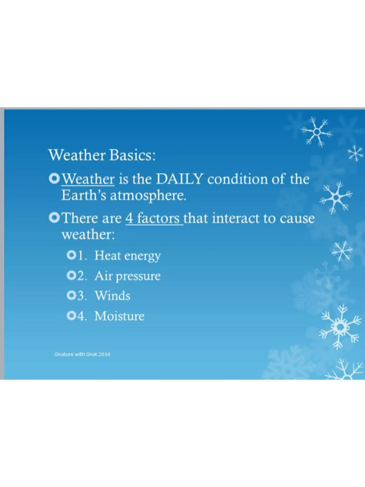There are 4 things that will interact that can cause the weather to happen. And those are the 4 things we're going to go into. Number 1 is heat energy, so we'll define that in a minute. Number 2 is air pressure. Number 3 are the different kinds of winds that occur. And then number 4 is the moisture that occurs.